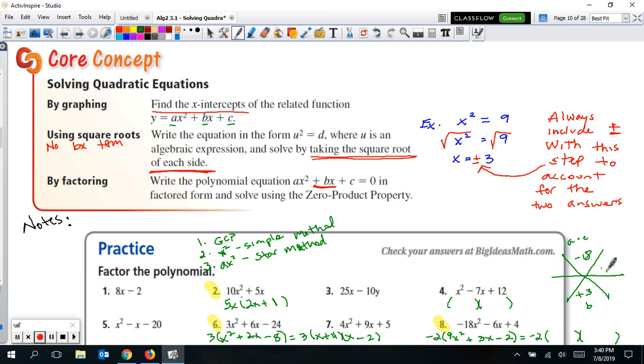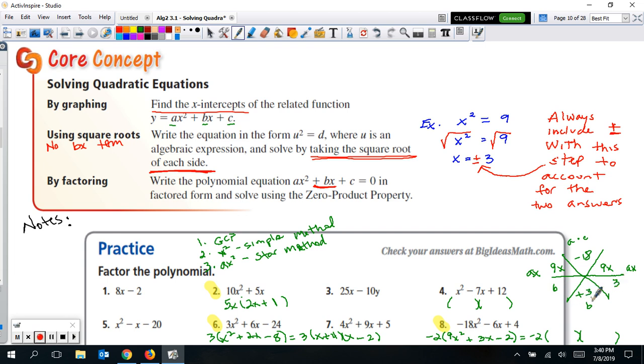The top of each side is going to be how this starts off, ax. Ax is going to be the top of each side, so in this case it's 9x. So 9x on top of this side, 9x on top of that side. And now the ones below is where we ask the same questions we asked over here: the two numbers that multiply to give us 8, that subtract to give us 2. We do the same thing with the negative 18 and this 3. So what two numbers multiply to give me 18, that subtract to give me 3? That's going to be 6 and 3. 6 times 3 is 18, and 6 minus 3 would give us 3.